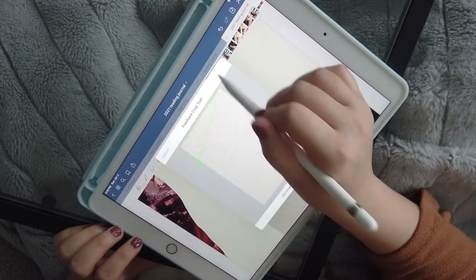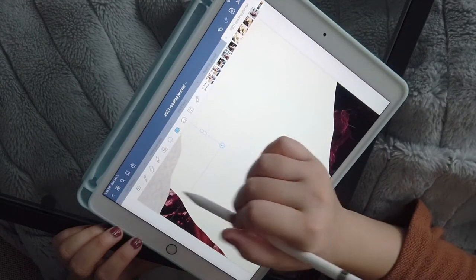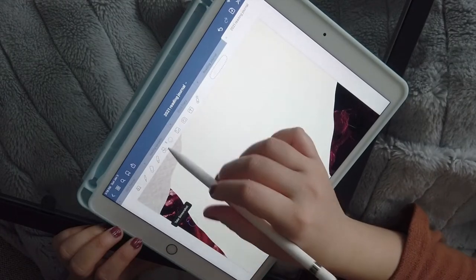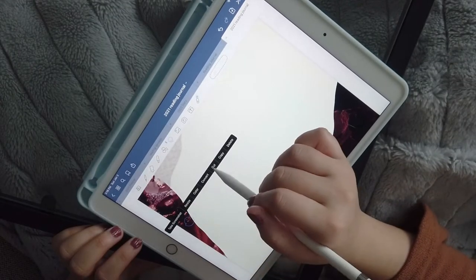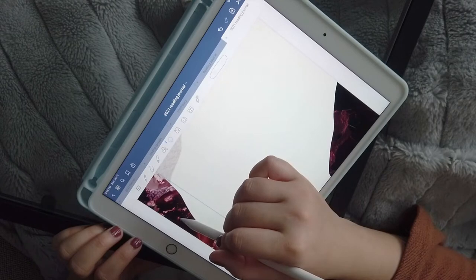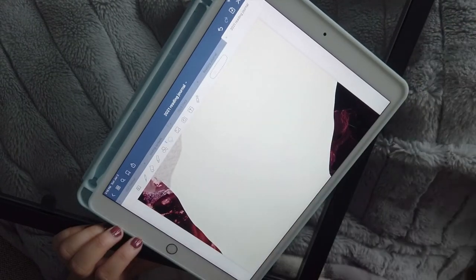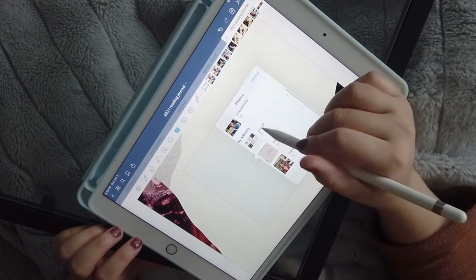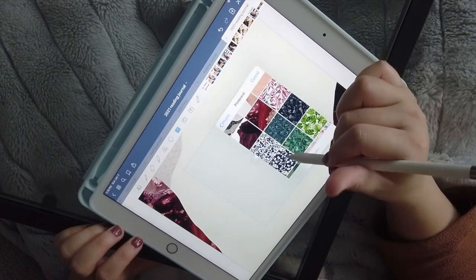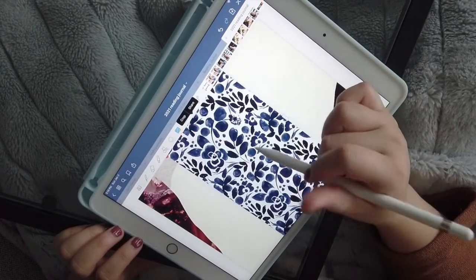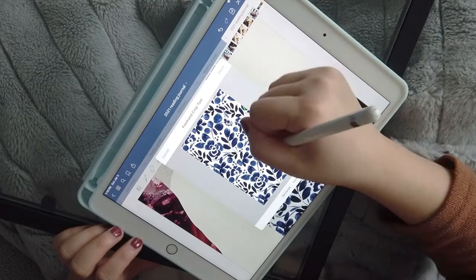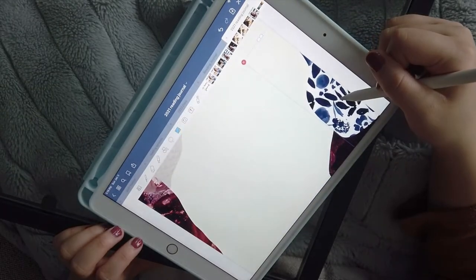But in terms of what I track from month to month, it will largely stay the same, and I actually don't track that much in terms of my reading. I've mentioned it before in my How I Track My Reading video, which I will link if you are interested. My reading journal is really just a way for me to wind down, and it's more for fun and for an aesthetic feel rather than actually tracking my stats.